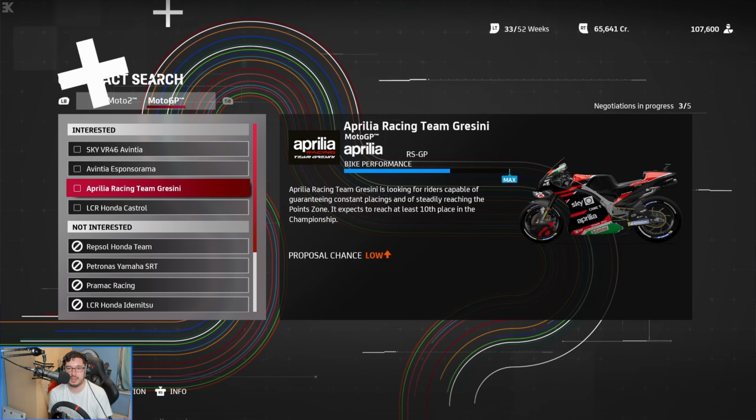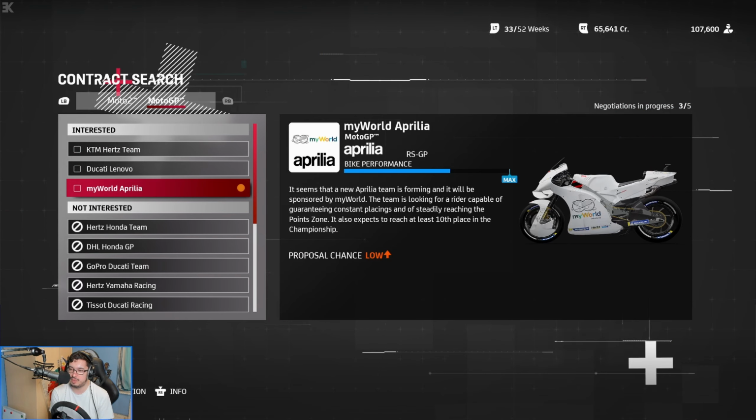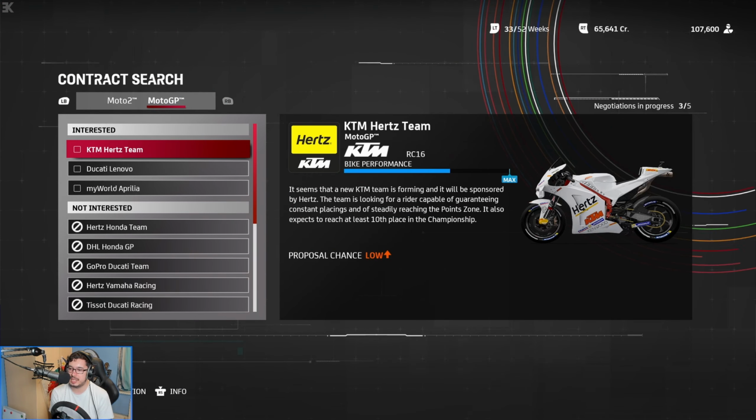Having new teams again with MotoGP: KTM Hertz. We can continue with Hertz maybe. Ducati Lenovo or My World Aprilia. Okay, we make KTM Hertz one. So, you know, you've got the continuity, and negotiate with you. Oh, God, look at that reputation required. Nowhere near at the moment.